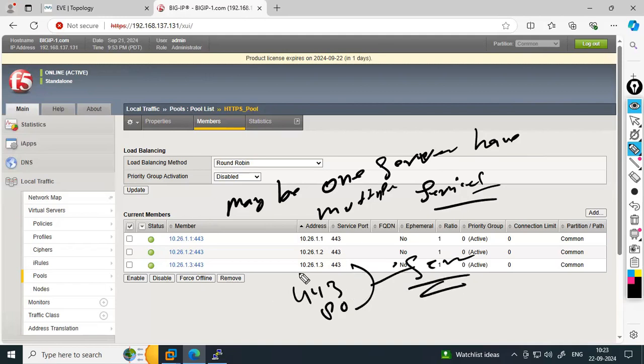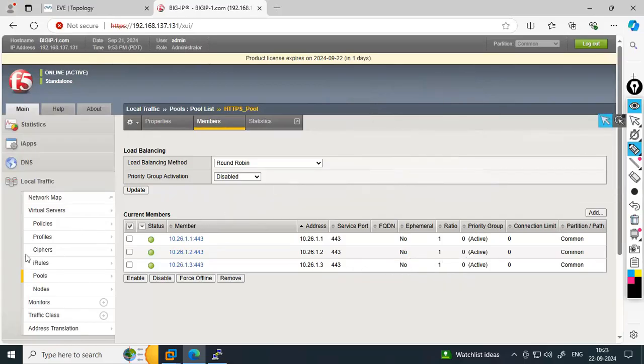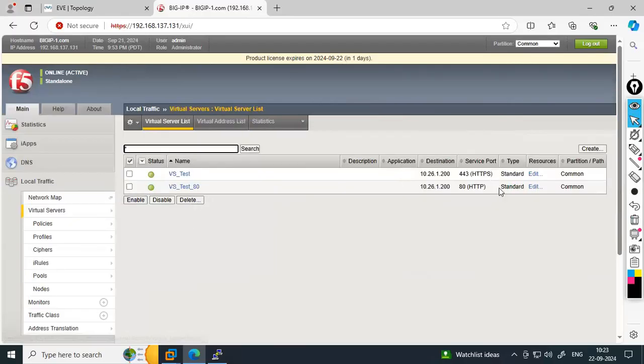But what we did, we created a 443 pool and we also created a port 80 pool. Those are different pools, right? And someone asked the question, do we need to configure two VIPs for the same IP? So the answer is here. I think Suraj, you were asking this question, right? Yes, yes. So I think your doubt is clear now, right?